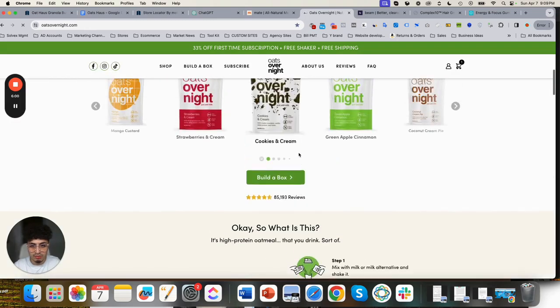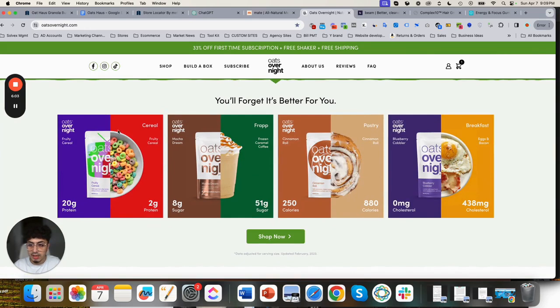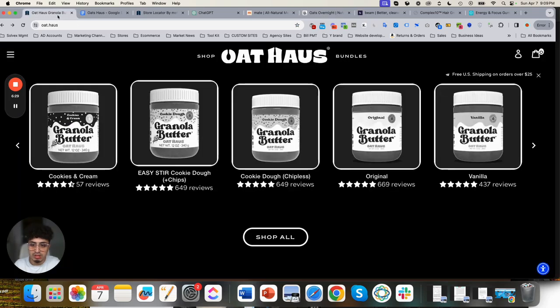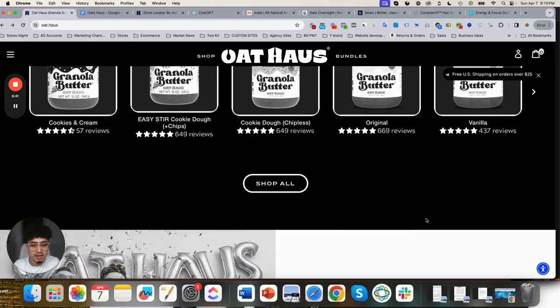So when we look at Oats Overnight, what they do really, really well here is they have obviously the package of their oats, but sort of an image that subconsciously cues what that flavor is. People are much more visual than they are word orientated. So this is going to be a huge win, because now people can quickly associate and make the right assumptions about what the difference is between this product and this product and this product, right? Because they have a lot of flavors, guys, and I'll show you in a bit.